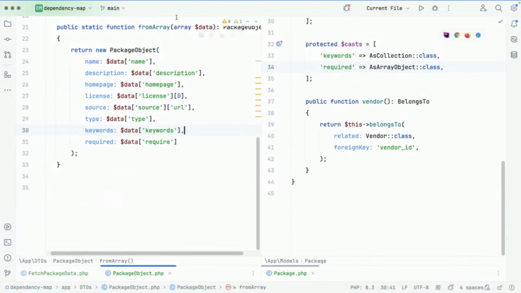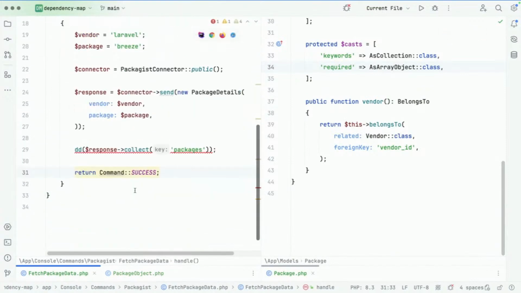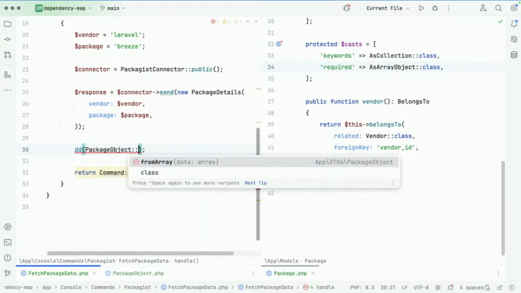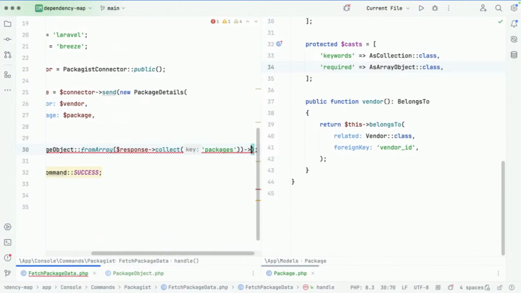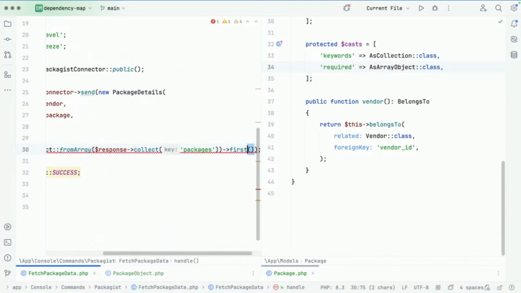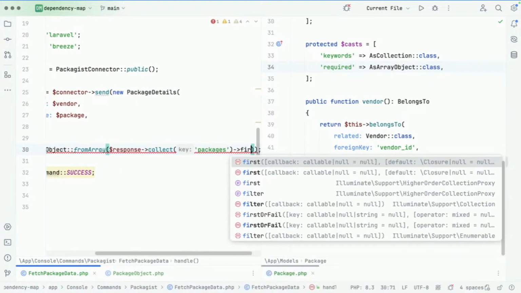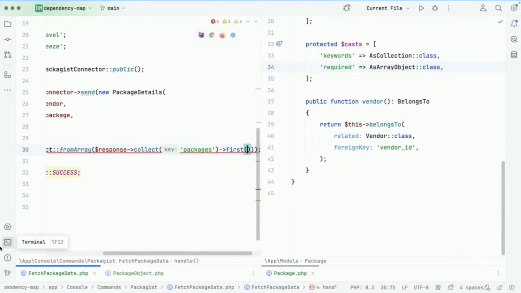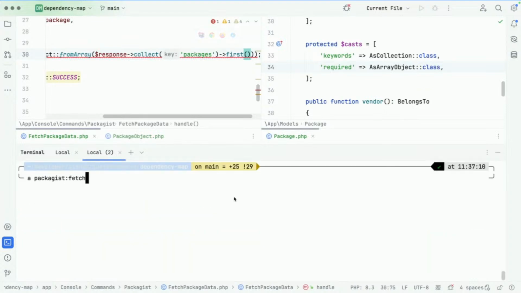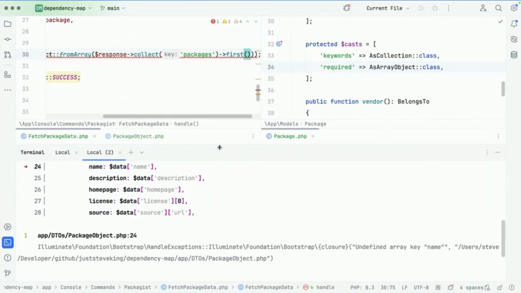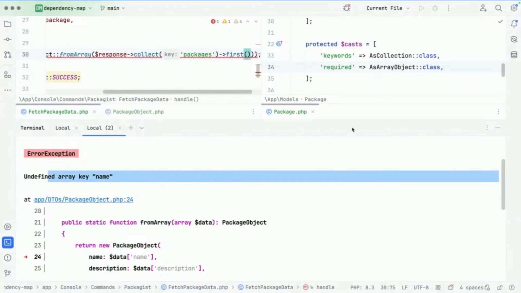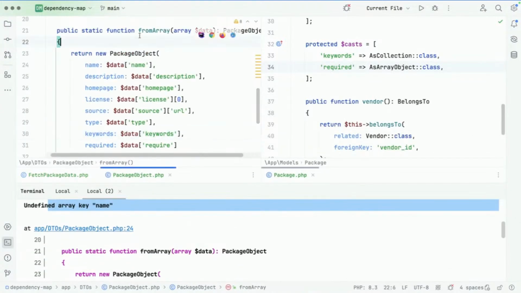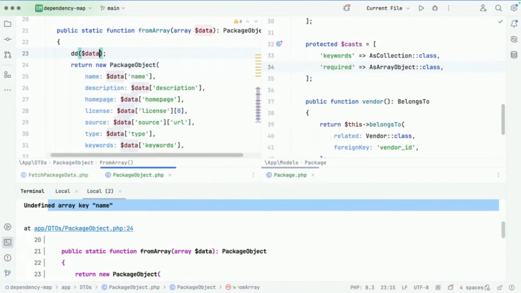So what we then can do is come back to fetch package data. We're going to collect that, and we're going to die and dump on package object from array first. Let's see what happens when we do that. We get a failure. So let's work through these failures. Undefined array key name. So when it comes over to here, let's just do a quick die and dump on that data.